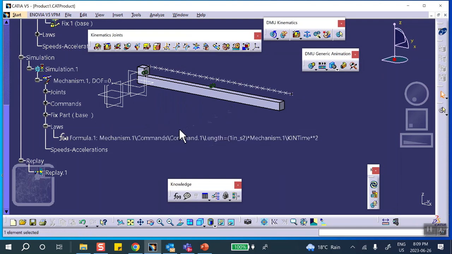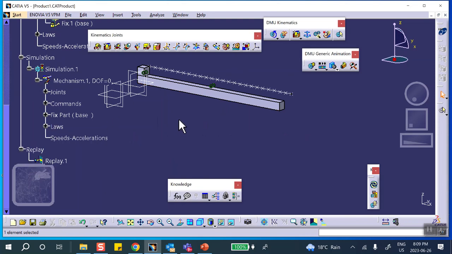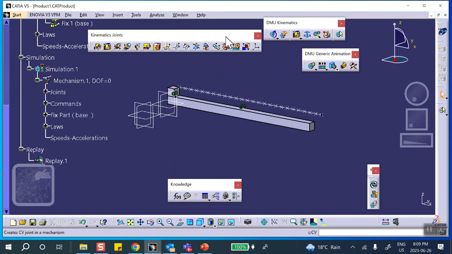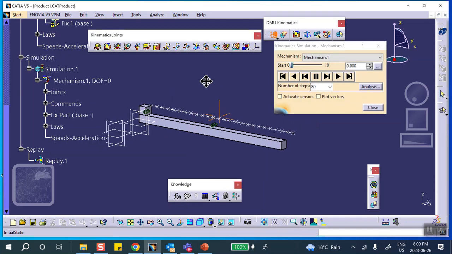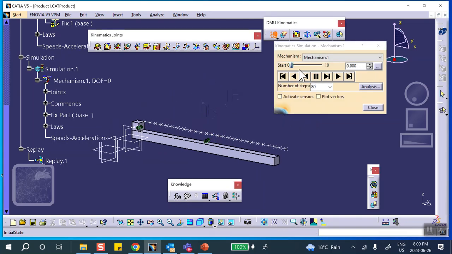Now, let's check it out. Let me collapse this. Notice that we now want to do simulation with laws. This was simulation with command. You drag that thing, this is simulation with laws. You click on it, and it asks how many seconds you want this to run.